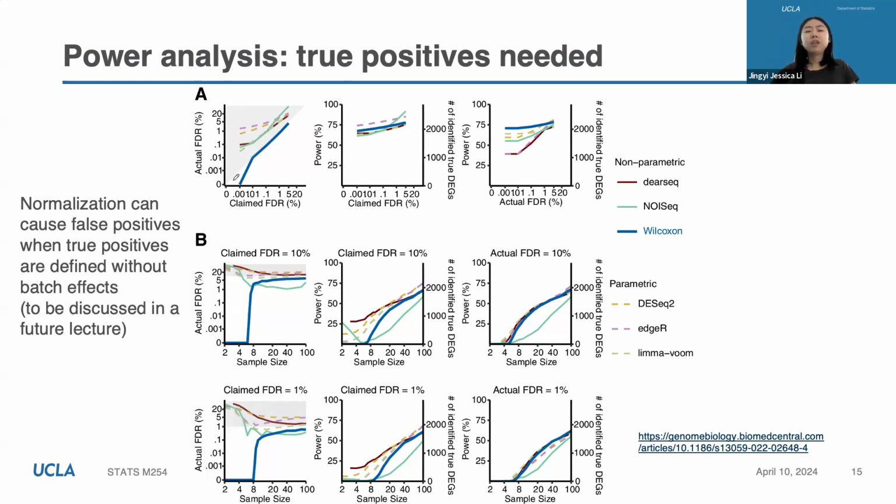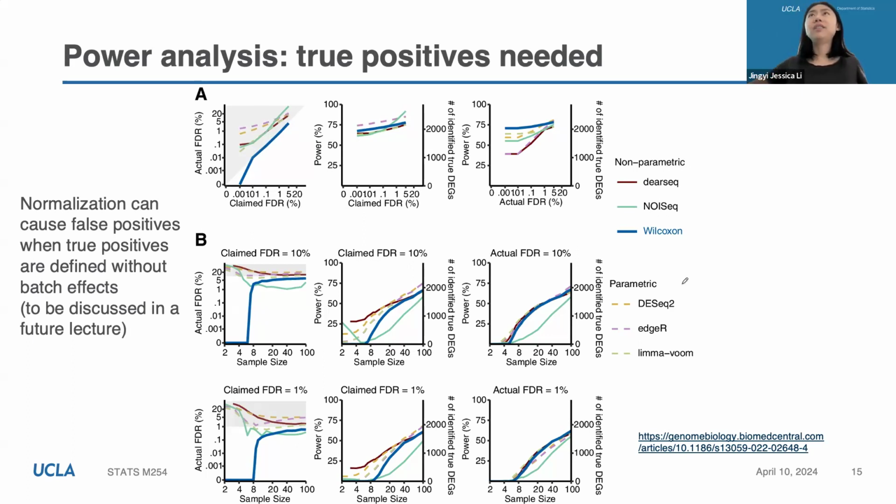So basically, the left column shows whether the actual FDR we evaluated with the ground truth as the true negatives we know, how is it compared to the claimed FDR threshold you want to achieve? And we found that there are inflations, but no inflation for Wilcoxon. And we found that if we look at the power, then Wilcoxon is actually among the top, because here the sample sizes are 51 and 58, very big. But I want to say that this is something very important pointed out by a reader, and they wrote a correspondence to the journal, which will appear soon with our response together. So they found that what we did in this analysis is unfair for the 5 methods except Wilcoxon.